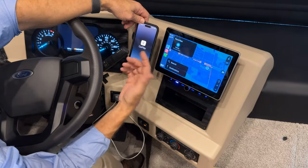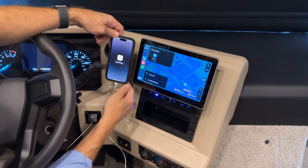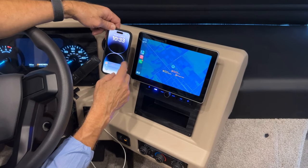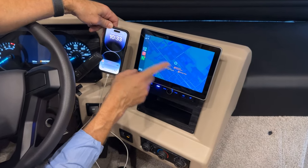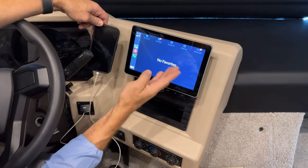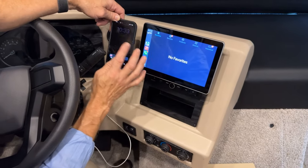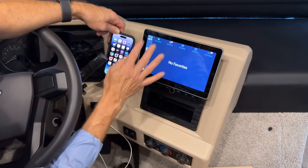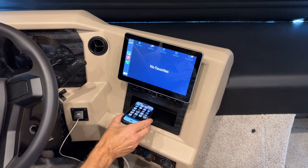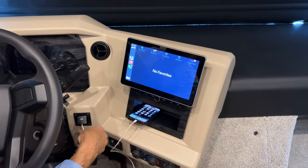You can see that it connects. I had tried to make a call earlier, but yes, it's on CarPlay. And now I can go to Maps and put my destination or route in, or go to Music, set up my favorites, look at my contacts, go to my voicemail. Anything that you typically do on your phone, you can now do on the bigger screen with your phone, either here or in a convenient place near that'll reach your cord.